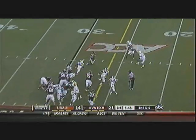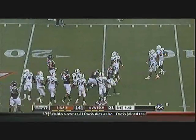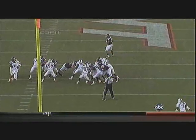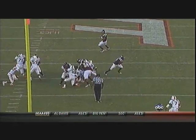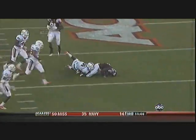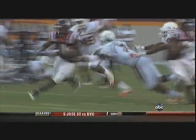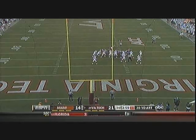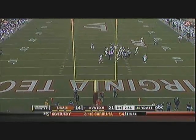Wilson again. Big hole. Nice cutback. 20 down to the 16-yard line. Wilson attacks the line of scrimmage. Look at the number of white jerseys. You see that? I don't care. It doesn't take a rocket scientist to figure out that's bad defense. And that's a sign of lack of discipline and fatigue. And Wilson just hit 100 yards for his fifth 100-yard game. This would make it a 10-point ball game. And does.